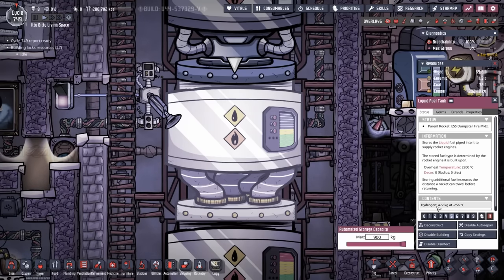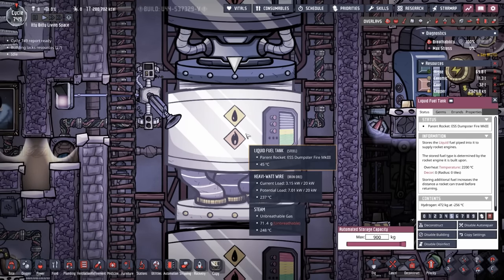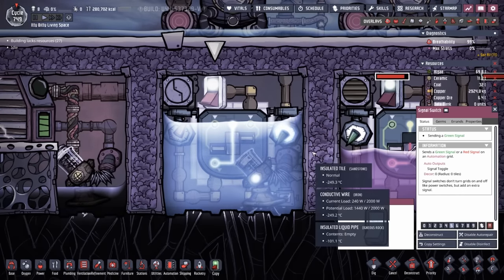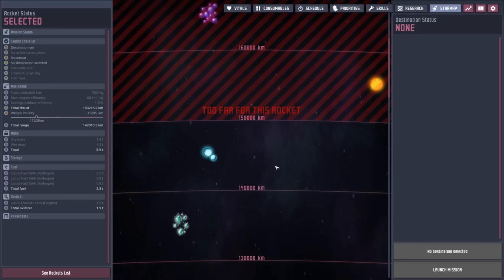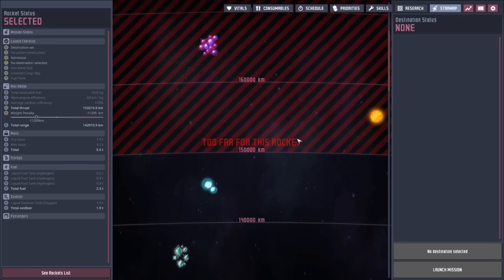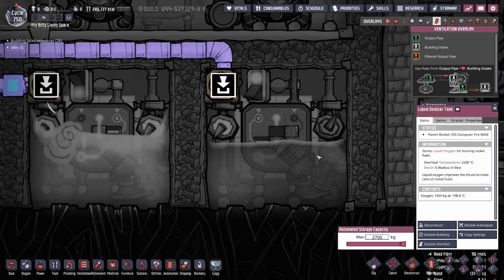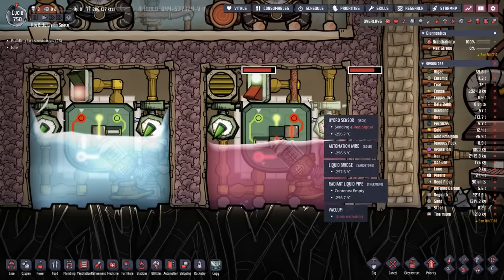All said and done, we got 472 kilos out of the third liquid fuel tank. Not too shabby. Let's go ahead and fill it up with liquid oxidizer and see how far that brings us. With that much fuel and liquid oxidizer to match, we can get all the way out to the 140,000 kilometer ring. 40,000 kilometers too shy for the temporal tear. So we're gonna go ahead and wait for a little bit more liquid hydrogen to fill up in this tank.